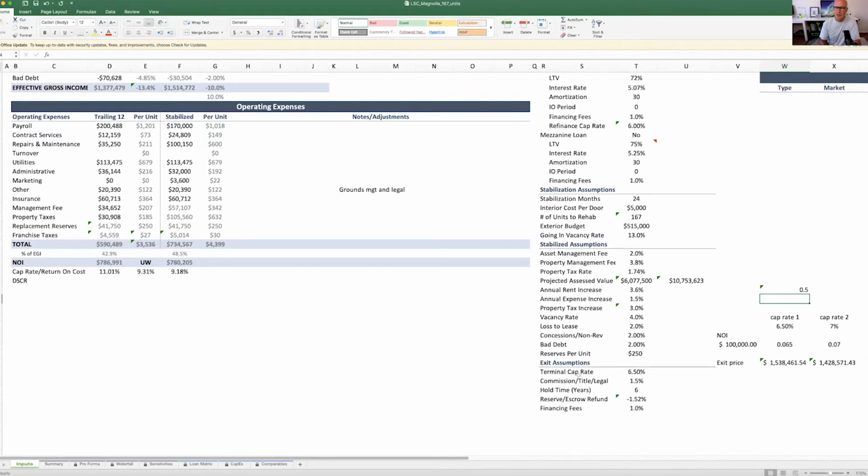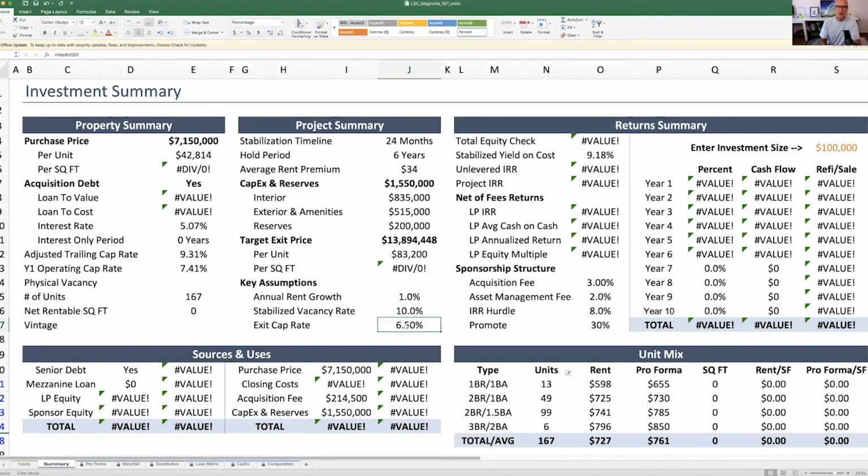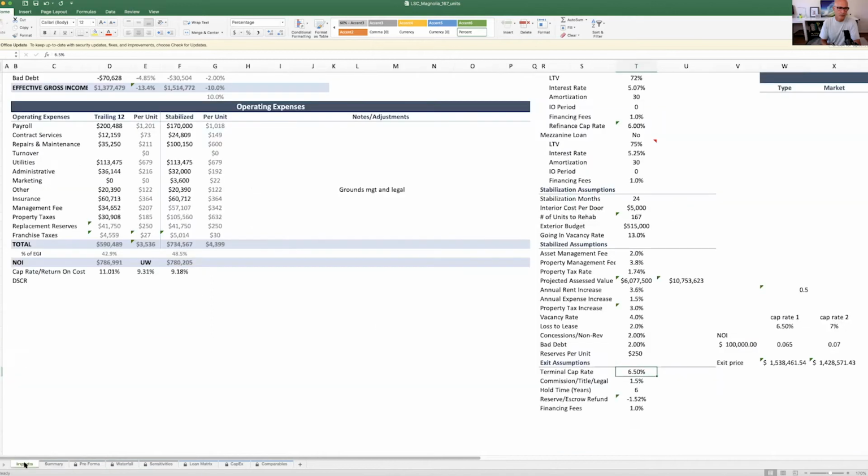So let's say, ignore this terminal cap rate. Let's just say this is our current cap rate. The market is currently yielding a 6.5% cap rate, the average of all the comps in the area, right? Well, we want to add this to that, and that's what we've done here. So instead of predicting that we're going to remain at the current cap rate of 6.5% and everybody's going to be happy and we're going to make $13.9 million roughly, we're going to build in a little buffer. We're going to add this 0.5% here. This is like the most simple rule of thumb, by the way.